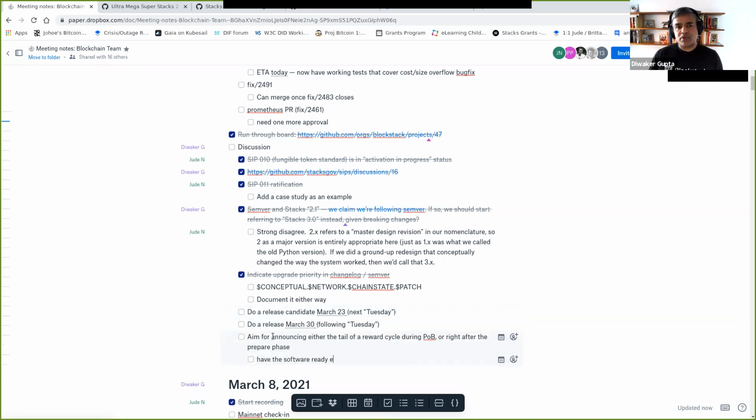Is this something that we want to just... There's one type of change that we don't want to announce too soon, which is maybe vulnerabilities, where we don't want to give people an unfair advantage. But there is another kind of change, where I'm hearing that some changes are risky for miners to try out, and so we want to do our own testing before that. I feel like that should be a part of the release process.